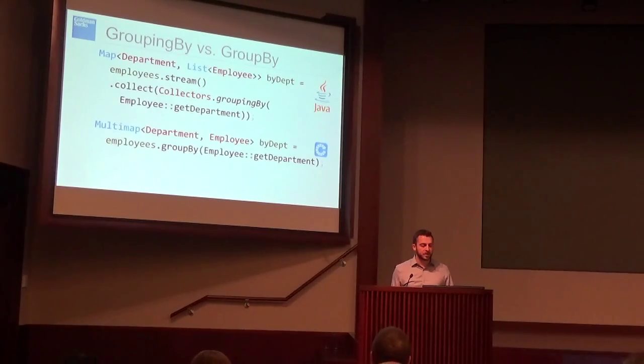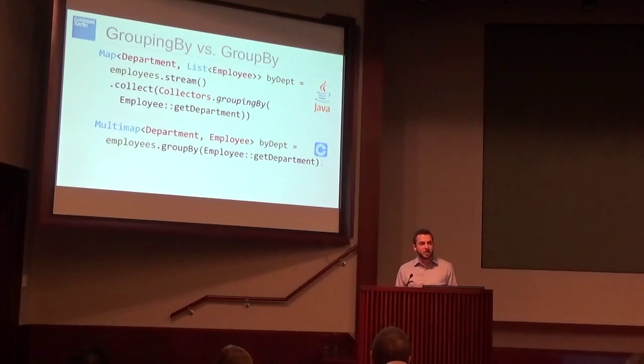But one of the interesting things here is that the return type doesn't vary. I talked about covariant return types before. It doesn't really matter here if employees is a list or a set. No matter what, after calling stream and using the grouping by collector, I'll get back a map of departments to lists of employees. So to me that feels weird because lists are ordered.